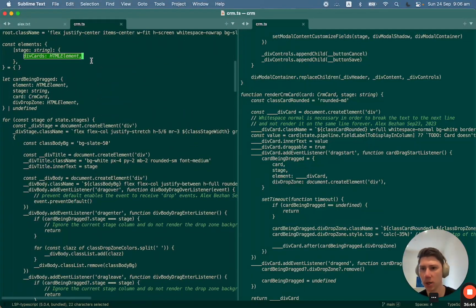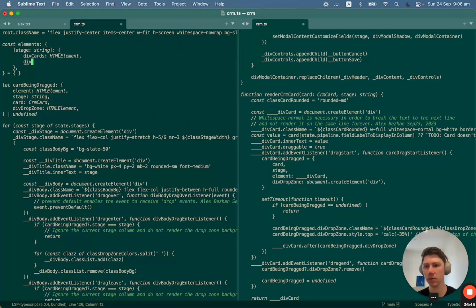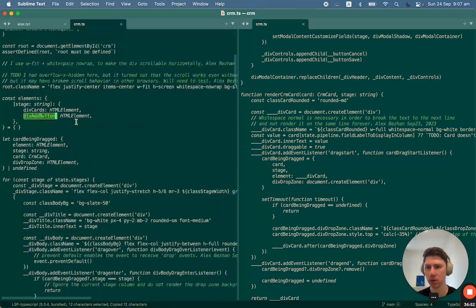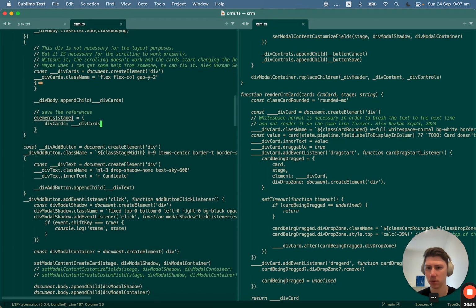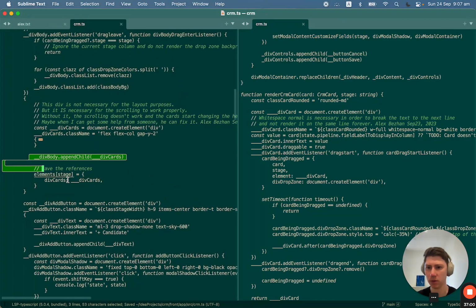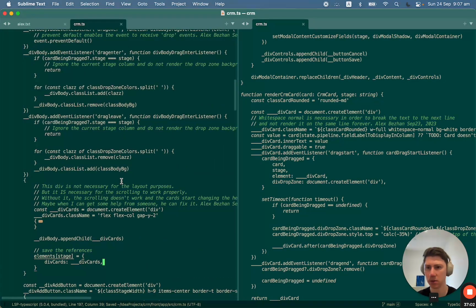We have div cards, we have div add button. We can just say like okay, we are saving the reference to the cards.